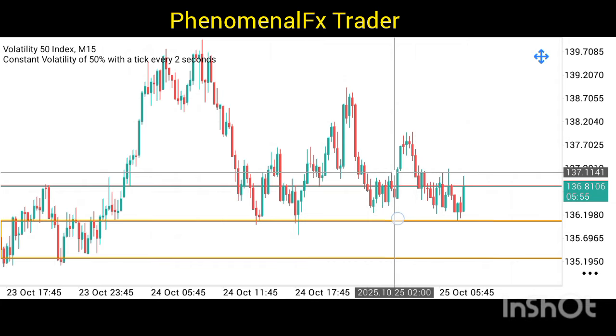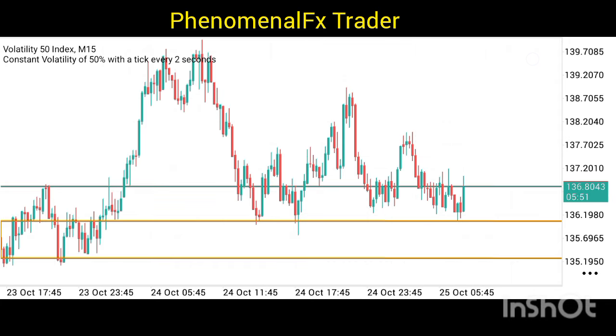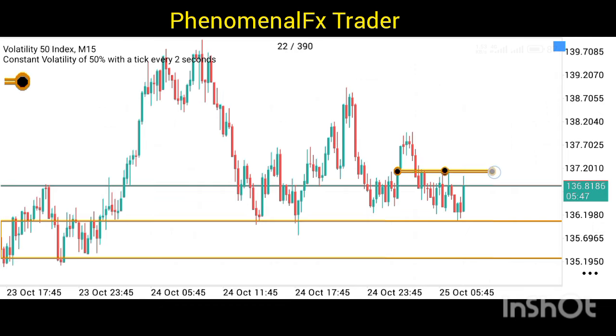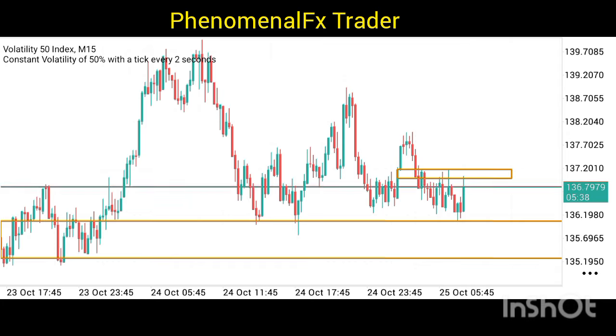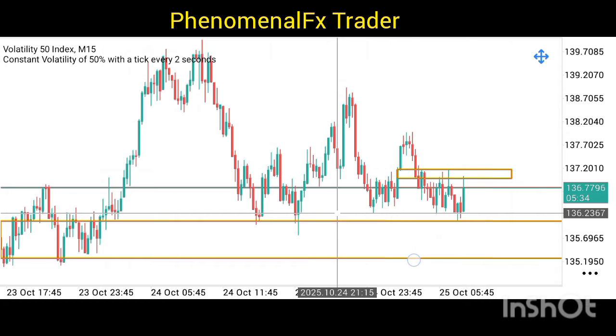Maybe after the breakout of this consolidation that the market has created here and a little pullback, then we can think of taking some buys on this pair. If the market is able to break out of this consolidation, then pulls back, we can possibly take a buy from this pair, since it is only sweeping this particular low here and there is no break of structure.